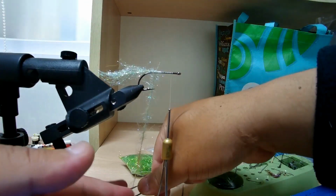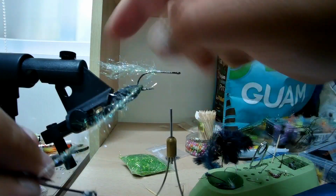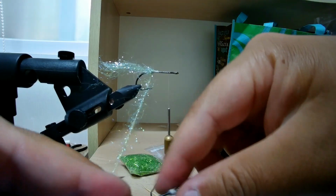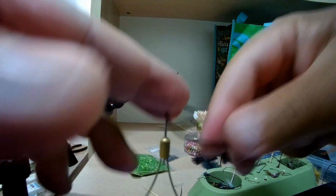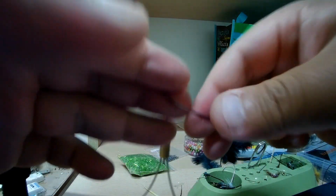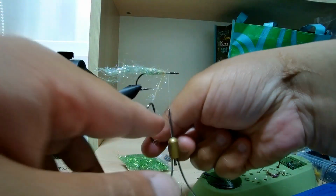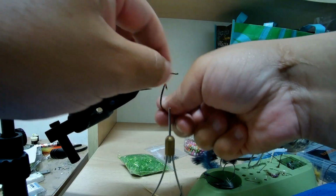And we're going to give it some wraps here. And you want to preen it back so the fibers are facing forward. And then we can go one time under our tail. That's good. And then here. Good. Looks good so far. And we want to advance it about 3/4, maybe a little bit more, up the shank of the hook. And then we will stop. And that's where we'll make the head of our baitfish.